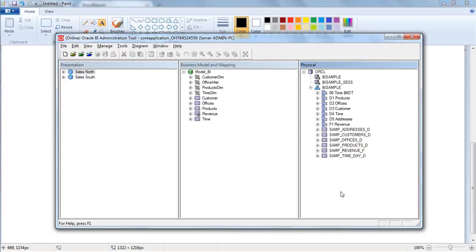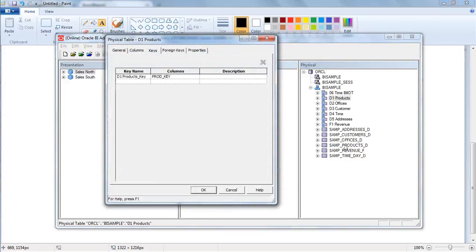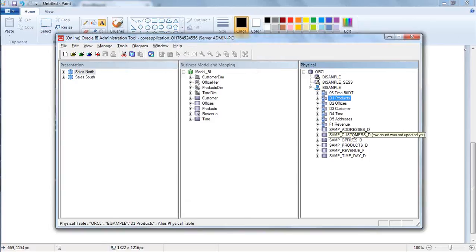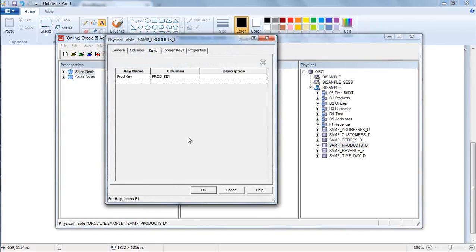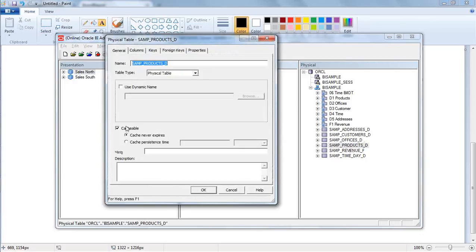alias table, right? So another advantage of the alias table is that an alias table can have different cache settings than the original table. Listen, suppose I have a product, and assuming that I create an alias table on the product, my product table may have a cache. Suppose I look at it here, products, right? So if I say general, there is an option for you to configure cache. What it says by default is cacheable, which means you can cache your entries.